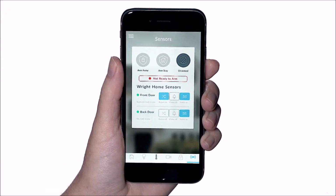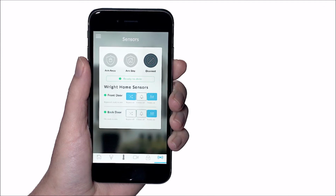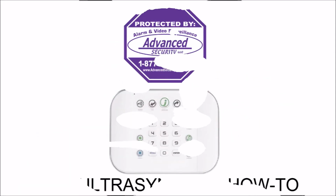The sensor will remain in the bypass mode until you reset the sensor by selecting the bypass icon a second time. It's important to note that when a sensor is in the bypass mode, the system will not go into alarm if that sensor is activated.